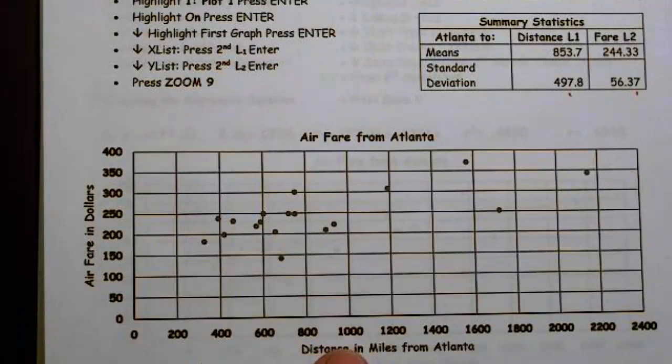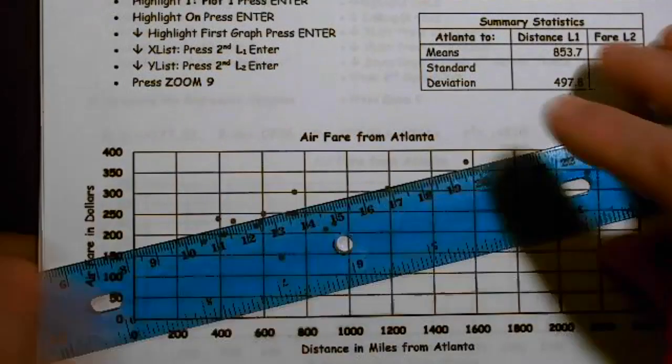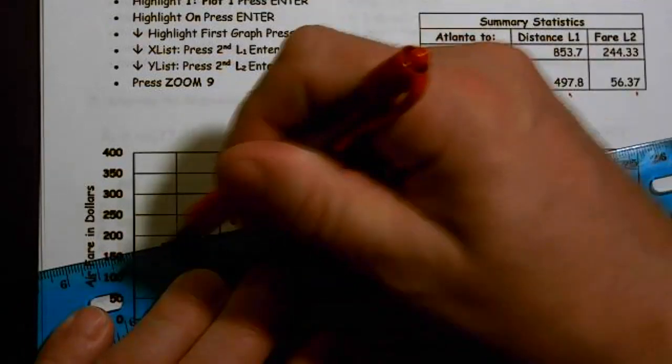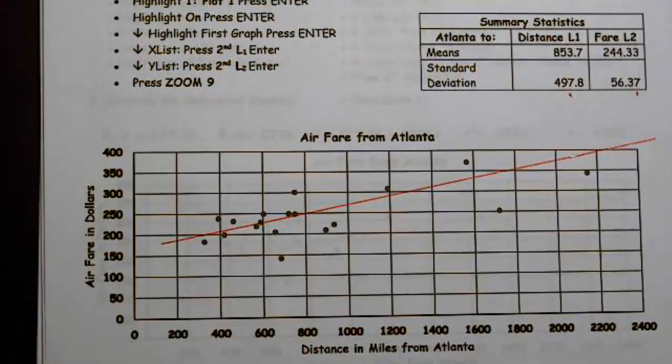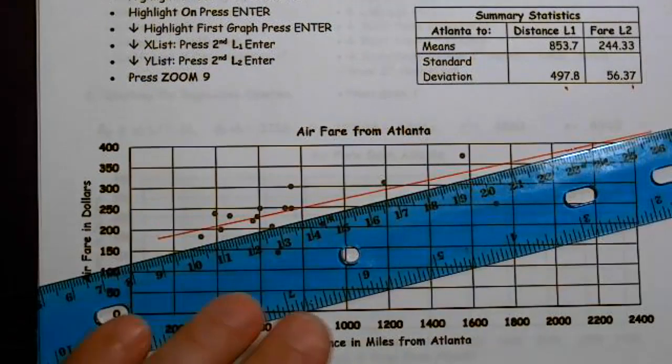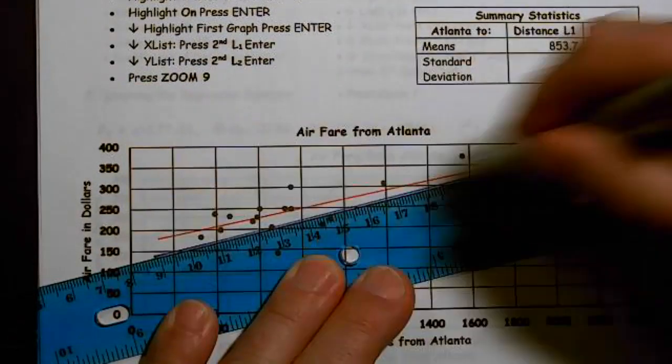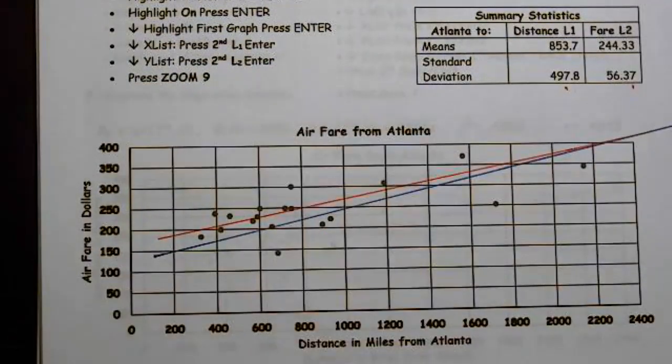And if I were just looking at that, I'd go, you know what, if I were trying to find a good predictive line, I would probably draw something like that, maybe a little bit lower. Maybe you come up with a line that looks more like that. But anyway, these are kind of our predictive lines somewhere in there.